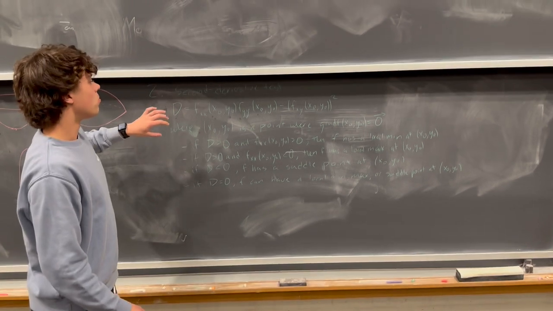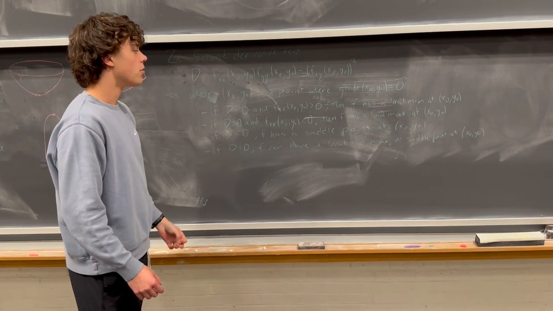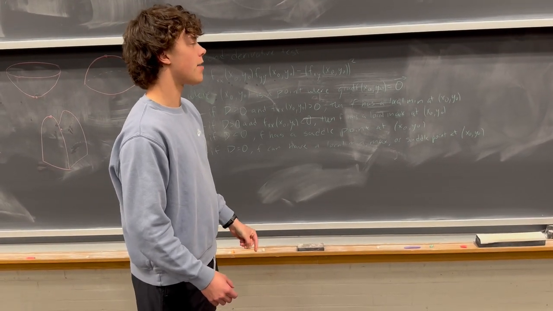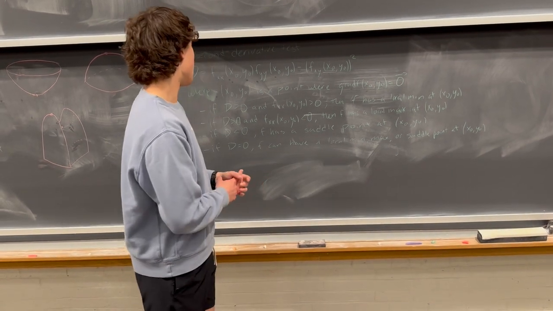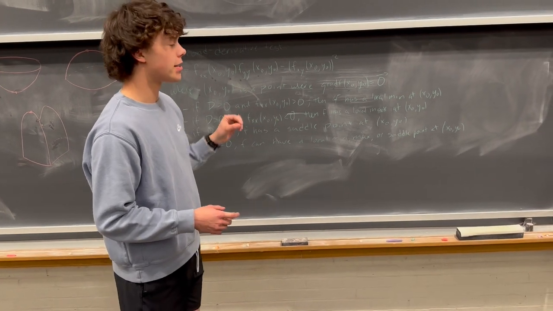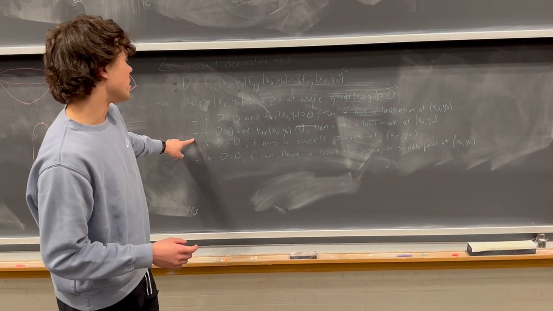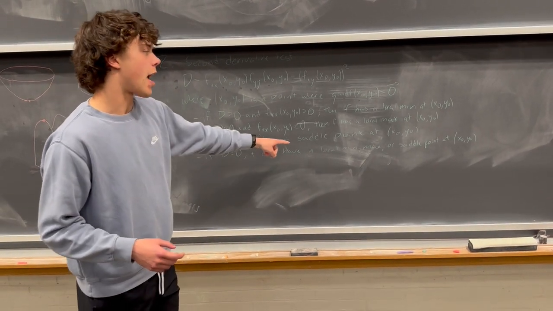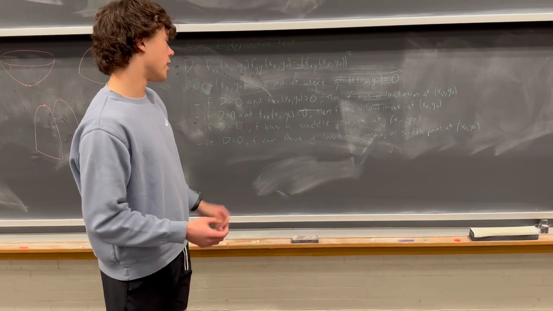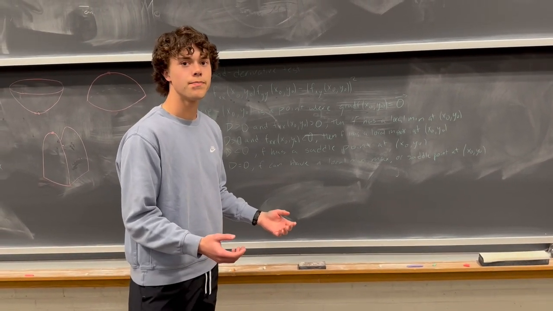And so what you want to do here is you get the answer, and if D is greater than 0 and f_xx at the point is greater than 0, then f is going to have a local minimum at that point. If D is greater than 0 and f_xx at that point is less than 0, then f is going to have a local max. And then if D is less than 0, f is going to have a saddle point, which is what we just talked about. If D equals 0, that's a special case. F can have anything. It tells you nothing, basically.